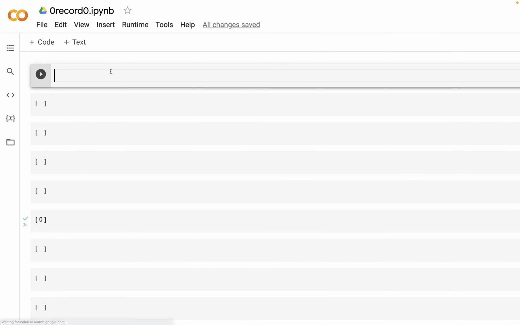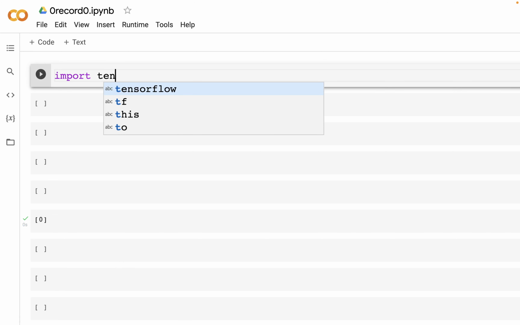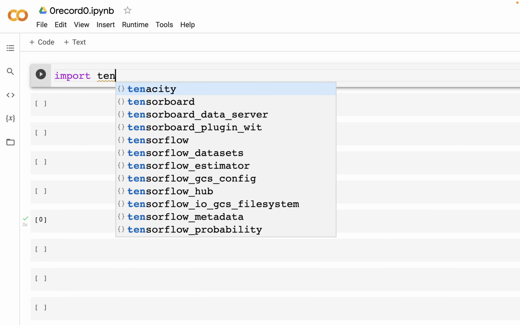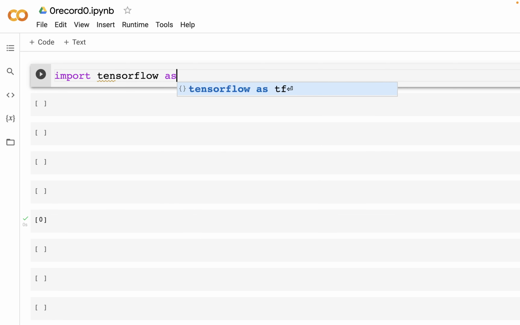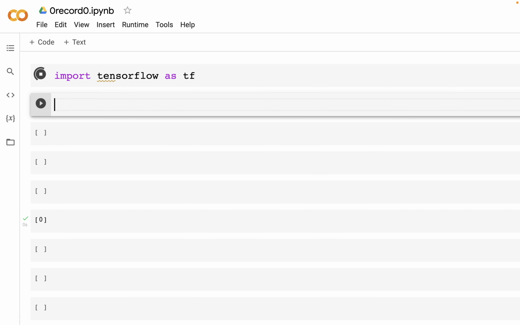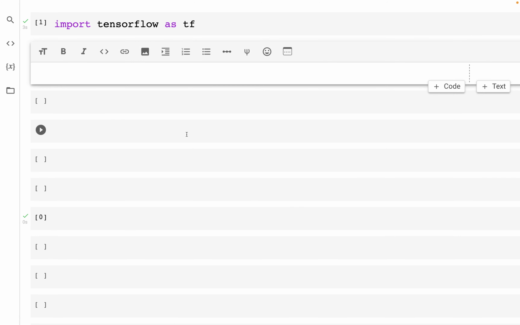Here, the first item we need to do is import TensorFlow as tf. And the very first item we'll look at is how to create a variable.